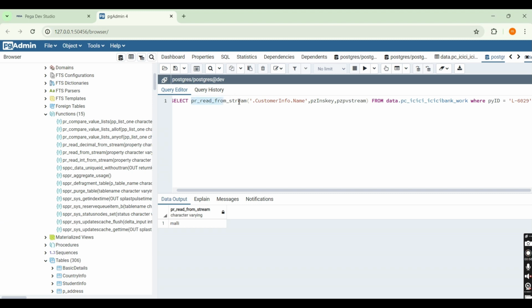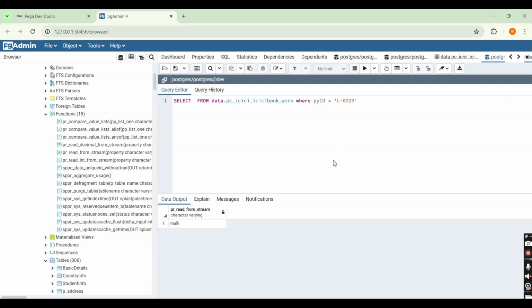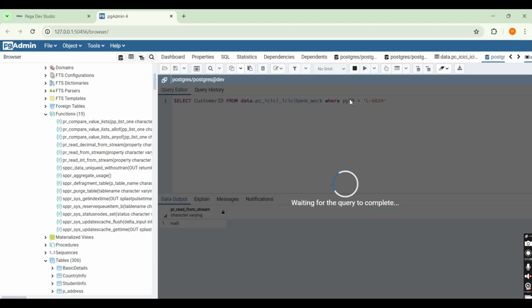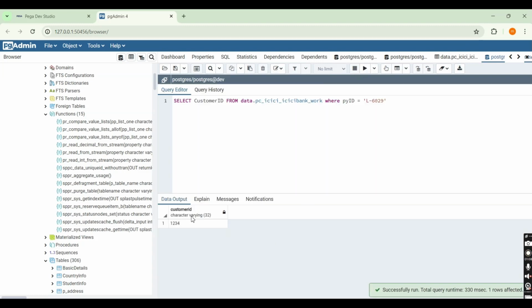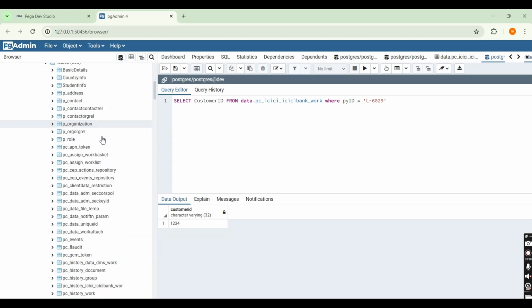Okay, customer ID. Before, we got an error. Now if you see, it's directly showing. That's because the property has been exposed, and we can also check from the table as well.